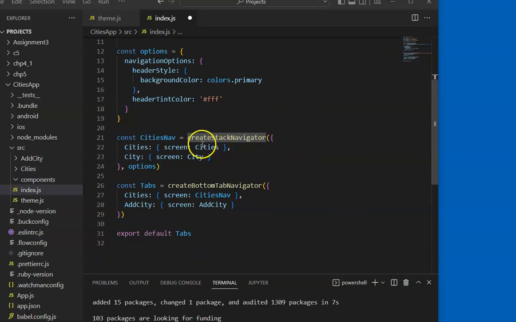And when you look at the stack navigator and the bottom tab navigator, the difference is that createStackNavigator has one argument and a second argument. The createBottomTabNavigator only has one argument. So that's the difference here. The route configuration and any configuration regarding things like styling to apply for the navigation are applied here with the option colors.